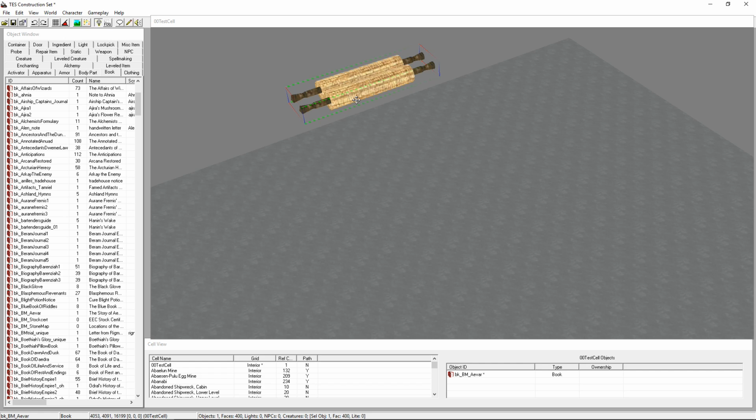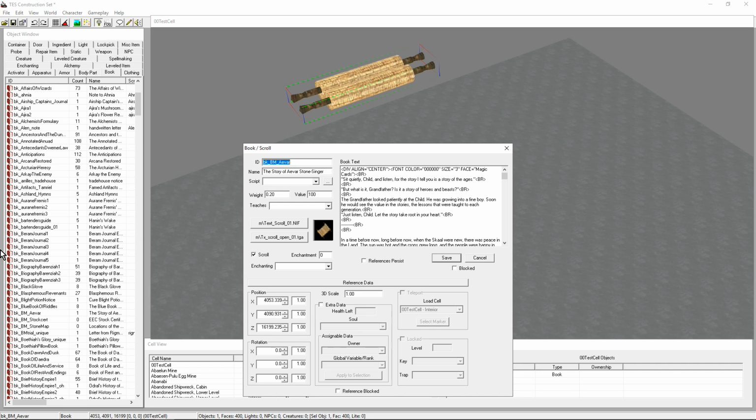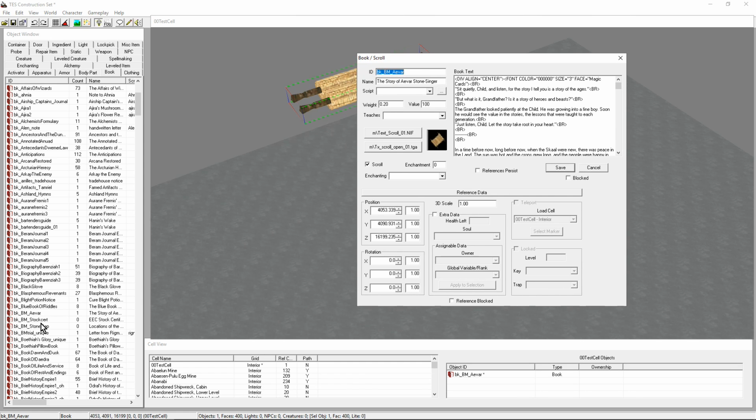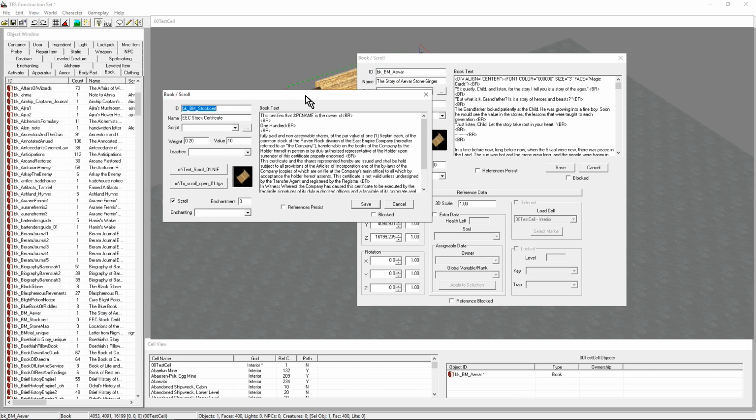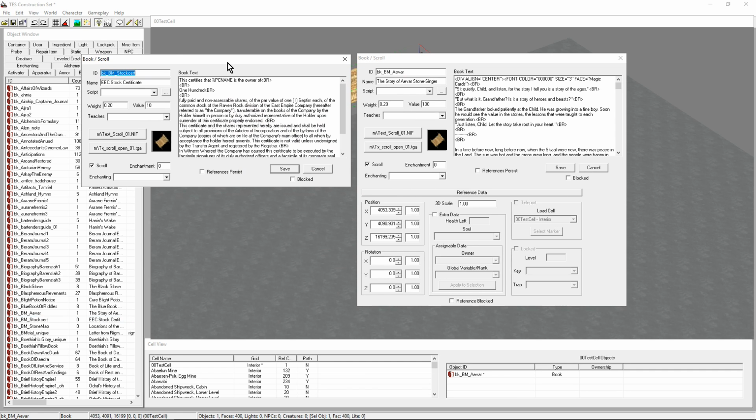This is going to give me 100% bright light, which is the best thing when you're actually moving things around. You want to see what's happening. And so you look at things. Brilliant. Now I've double clicked on it, and this is what I get. If I double click on any other one, you see we only get half of it. It's because these are the settings. This is anything connected with this ID. This is what you get. The reference data below is for the one that is right here.